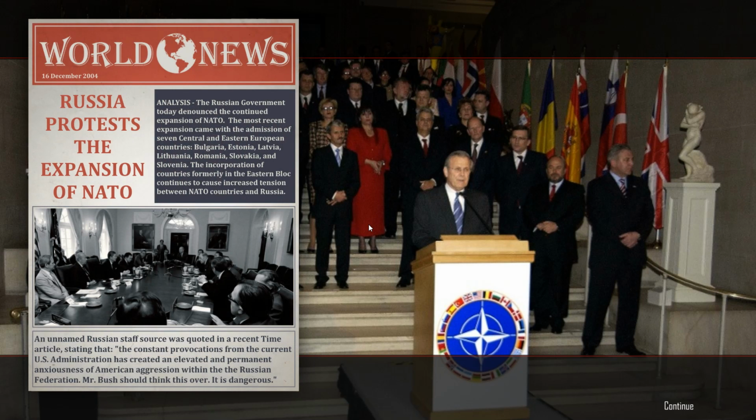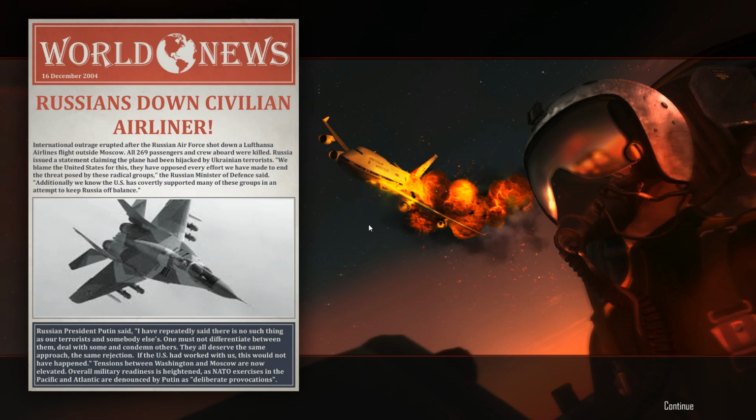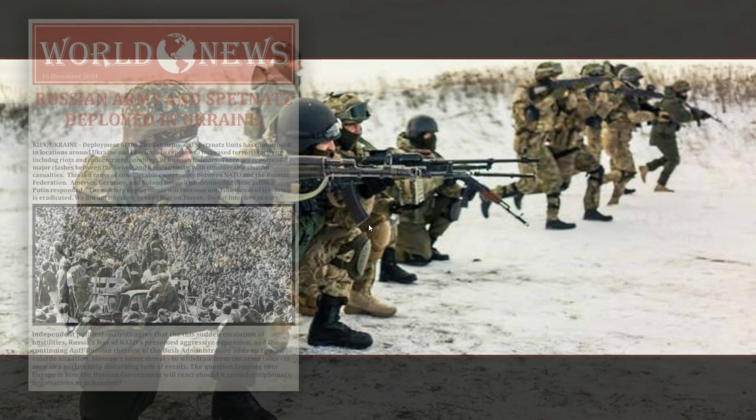Russia protests the expansion of NATO. Yeah, I'm sure they wouldn't like that much. Russia downs a civilian airliner. A Lufthansa Airlines flight outside of Moscow? Why would you do that? They issue a statement claiming that the plane had been hijacked by Ukrainian terrorists. We blame the United States for this. They have opposed every effort that we have made to end the threat posed by these radical groups, the Russian Minister of Defense said. Additionally, we know that the US has covertly supported many of these groups in an attempt to keep Russia off balance. This is not looking good.